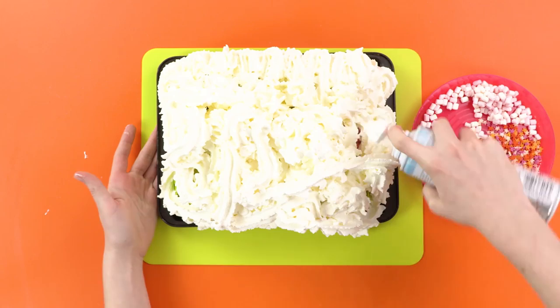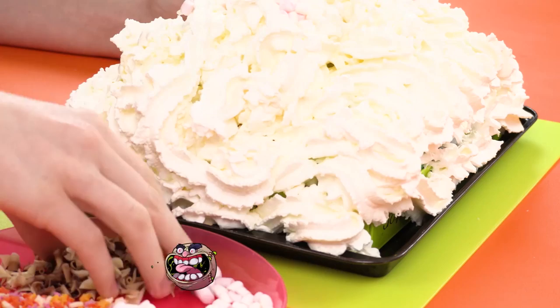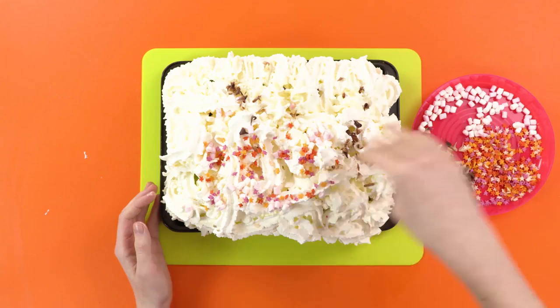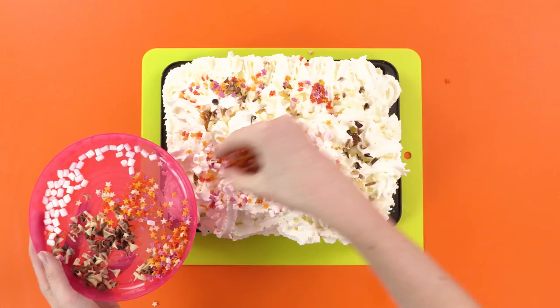Now it's all covered and looking delicious. It's time to decorate. You can do this with anything you like. Chocolates, sprinkles, marshmallows, they're good. Even boogers if you want. But that might not make someone want to eat it. Just me.